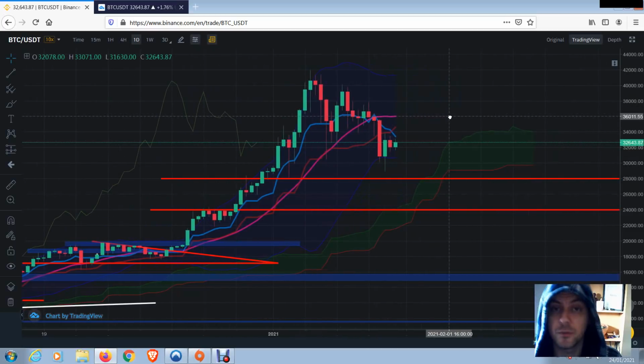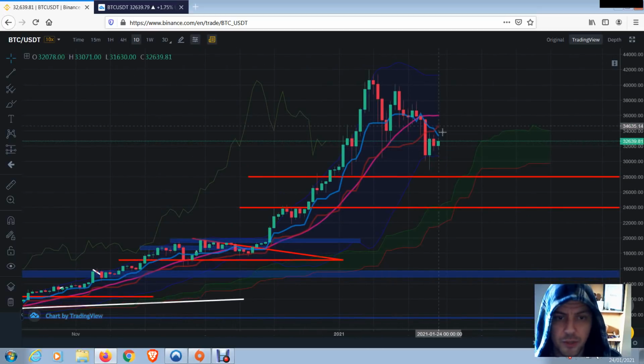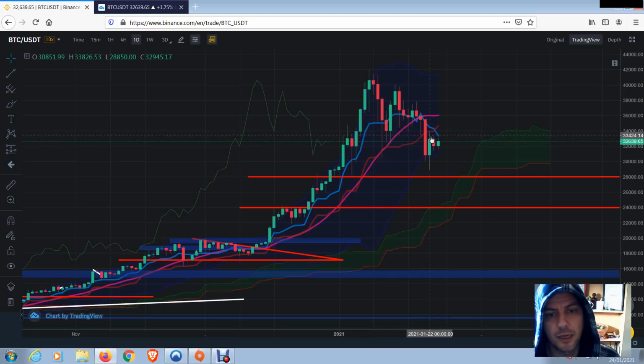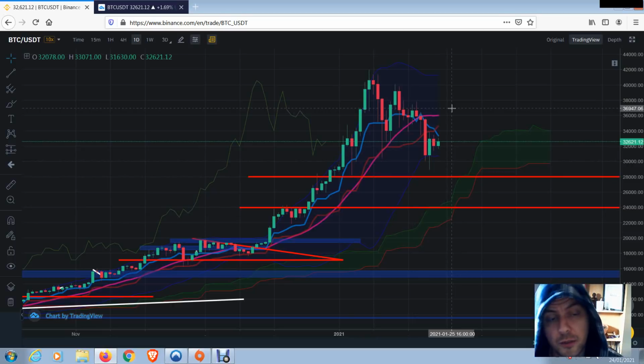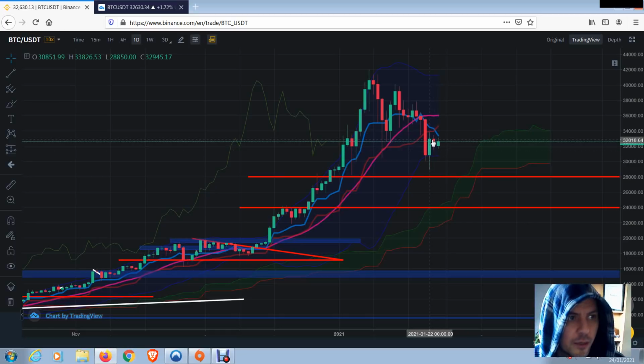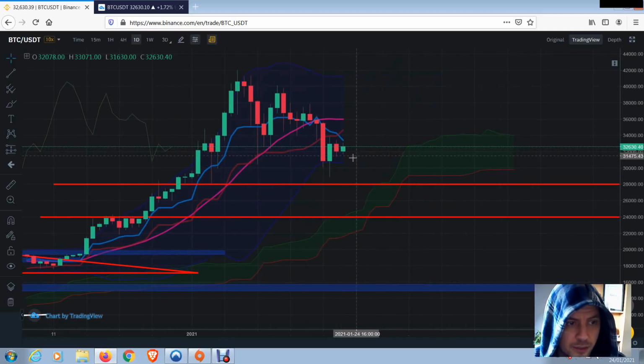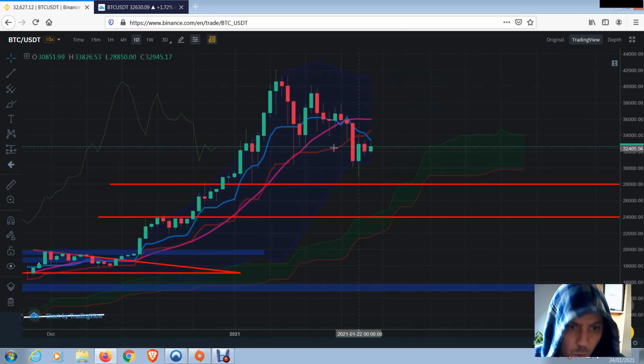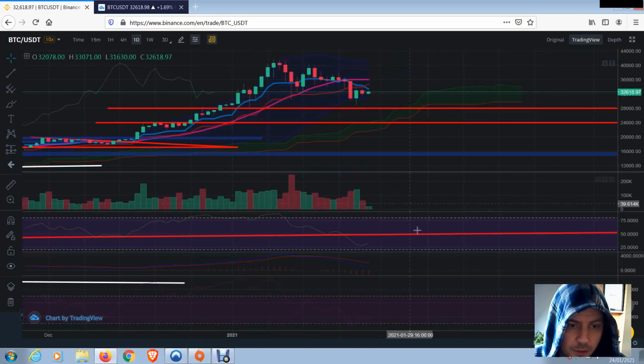We could have a dump, we could have a crash, but at the moment, it's not saying that, and it doesn't give price targets. It just says the continuation of this move now is more likely. It doesn't say it's going to be more aggressive than it's already been, and it doesn't say that it's a short signal. It just says take some profit, guys. That's all it says. And again, I'm not a financial advisor. I'm not saying anything for you to do. It's just the way this chart is wanting to be read on the back of this one indicator, and that's just one indicator.